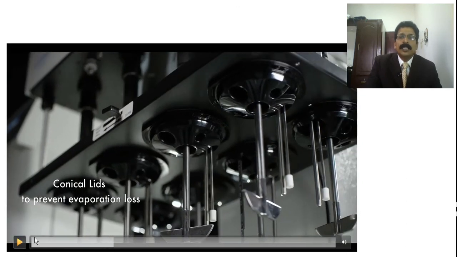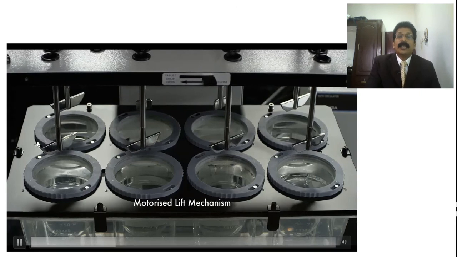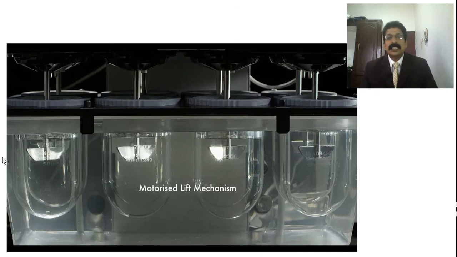You see here, I put a pause. This one is the paddle, this one is a sample sucker, by which samples will be taken, and this one is the temperature controller. As we said previously, every beaker or round bottom beaker will operate in this manner. When you put the switch on, the paddle and the sensor come into place together.